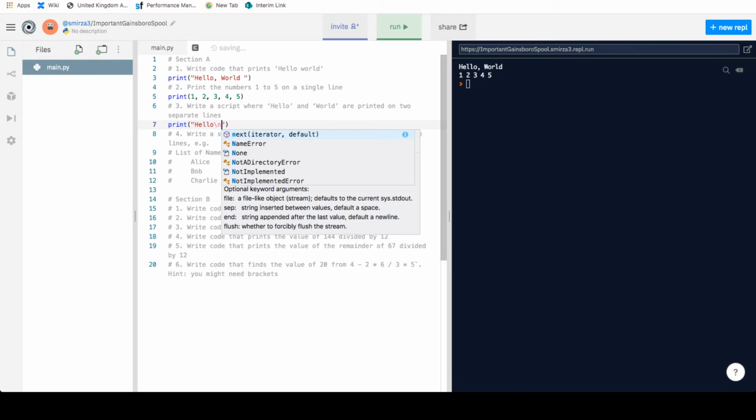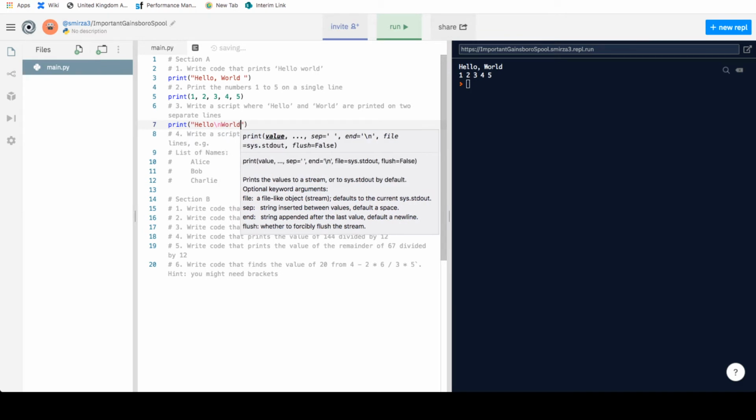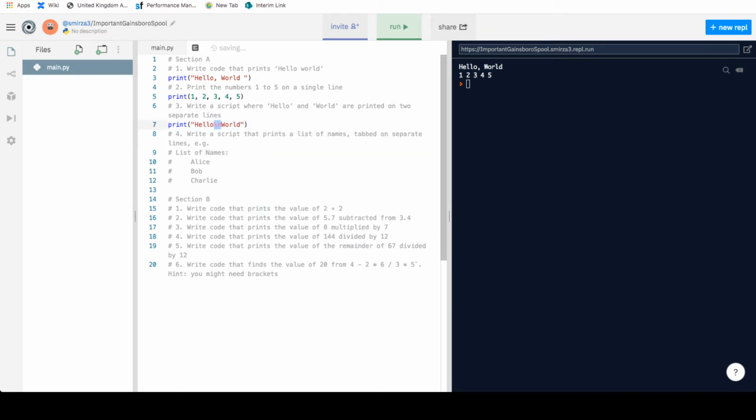And if you have a look, you can see the \n is a different colour to the hello and the world. So that's how you know that you've escaped. Some people sometimes put the slash the wrong way. It hasn't changed colour, so you know that's the wrong slash. So when it changes colour, it's good to go, and you can see that's on 2 different lines.